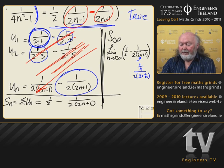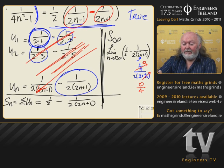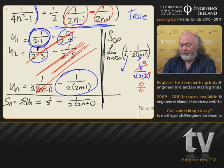Now we know, because it's one of these limits of 1 over n to the power of p, we know that that goes to 0. And that goes to 0. So what you'll have is 0 over 4, which is 0. And that only leaves us with this guy. So the limit is equal to 1/2.